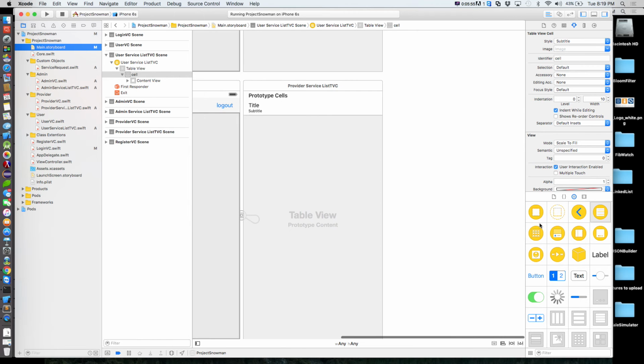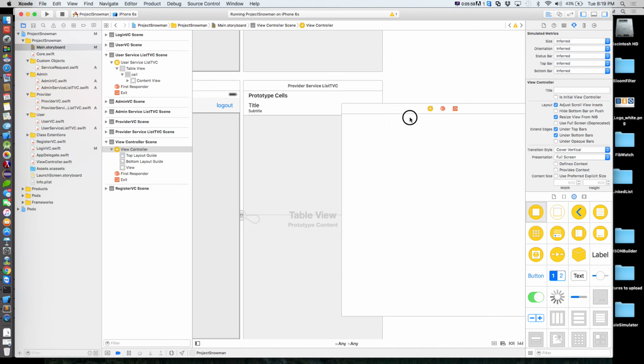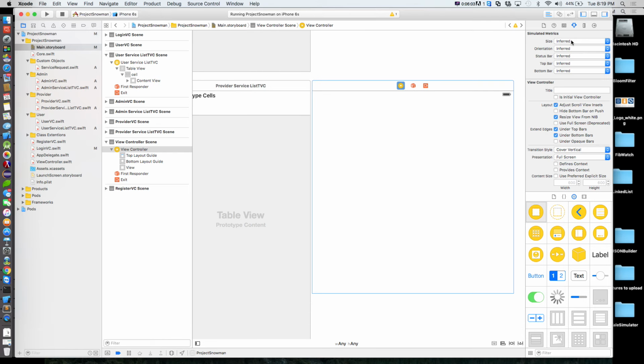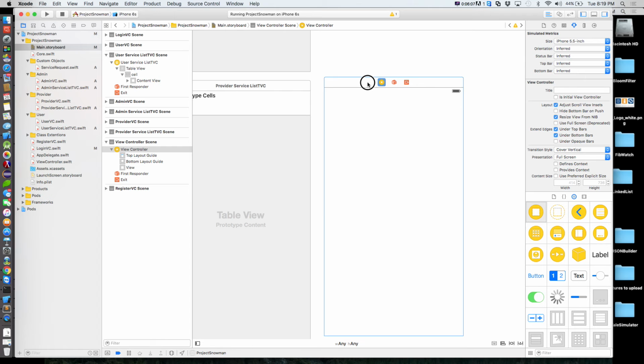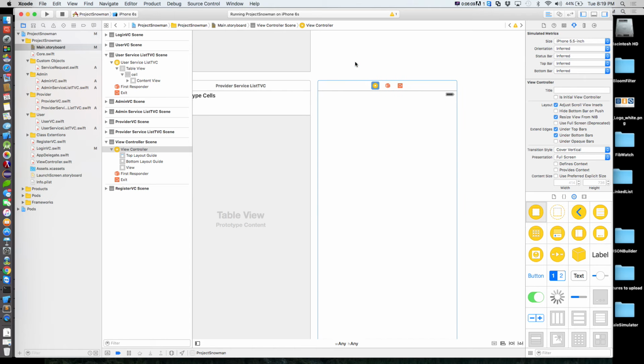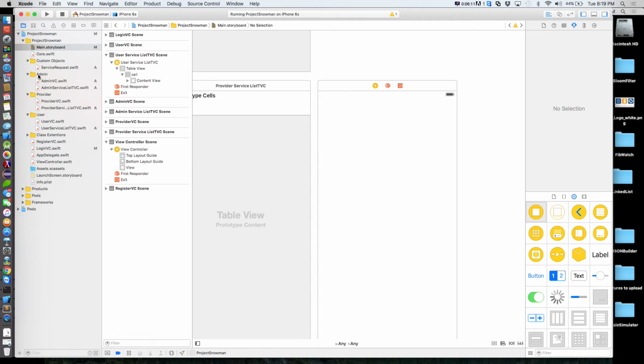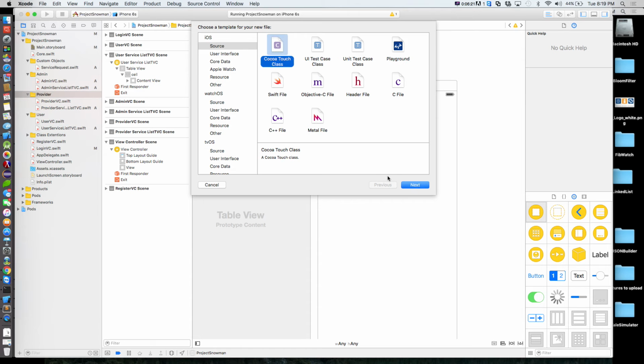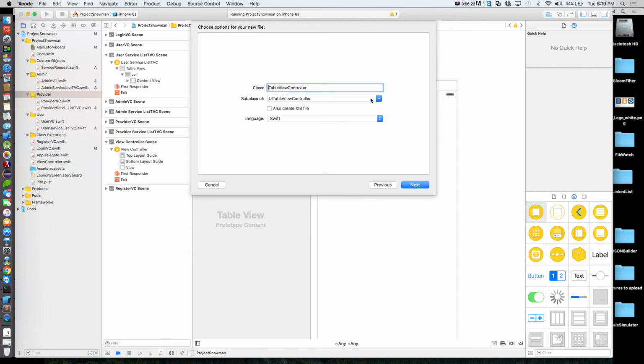So we'll build this specifically for a provider. So I'll create a view controller out here. Look like this. And we're going to call this guy Provider Service Detail VC. New file, Cocoa Touch class.